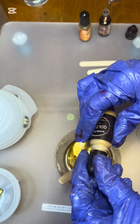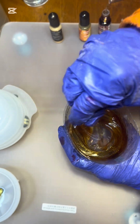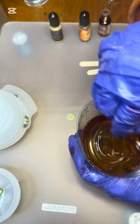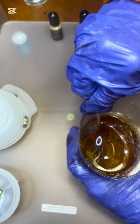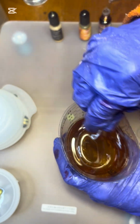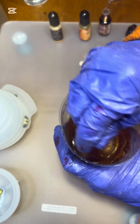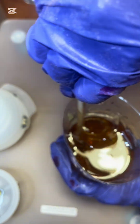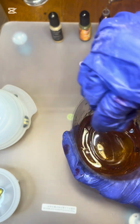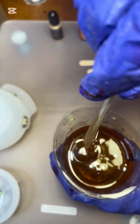I haven't really seen too many people doing this jar. I really did think that I would have found more videos on this jar, but I really did not. My daughter absolutely loves honeybees and honeybee themed stuff, and it's crazy because her and I are both definitely allergic to bees. But she loves honeybee stuff. She likes the decor of it. And she always loved Winnie the Pooh since she was a little girl.